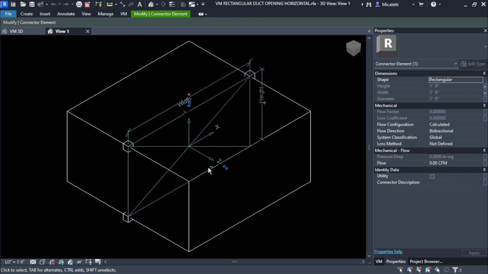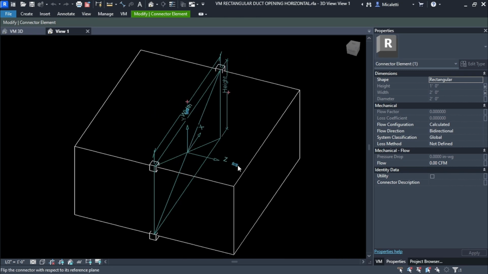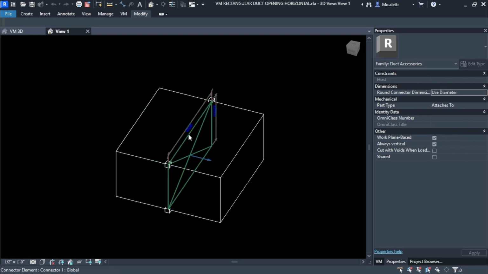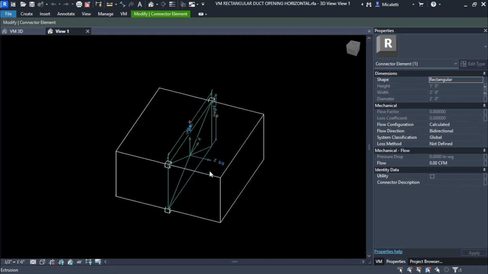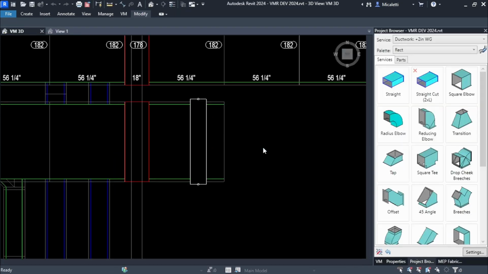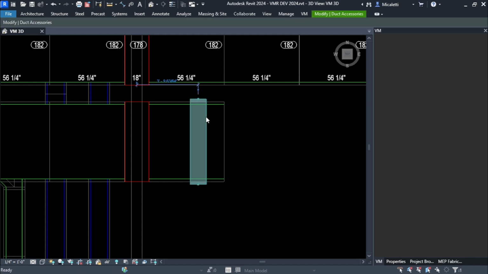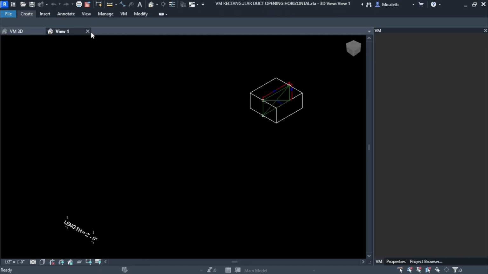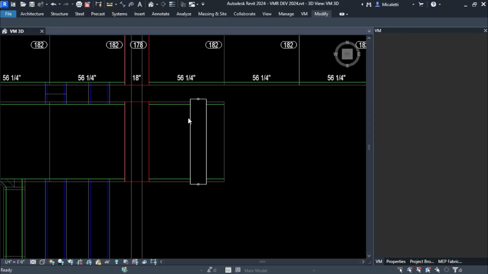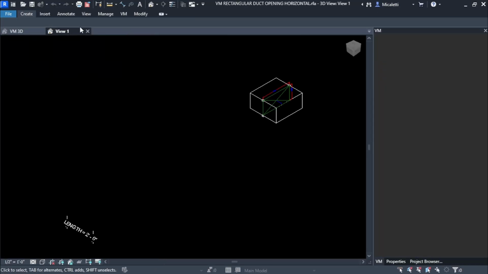I do recommend putting a dummy connector on anything when you're building accessories in families, just like we did in Academy P. Because if you have that dummy connector, you do get elevations, which is really nice, especially if you want to detail these sleeves out later. You could put elevation tags on it and stuff like that.